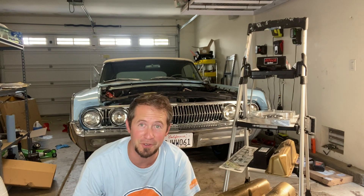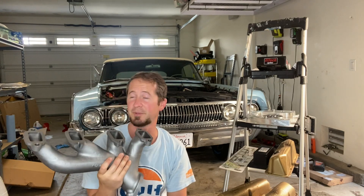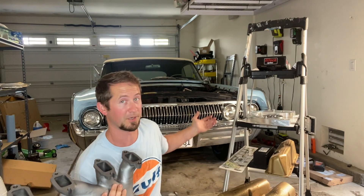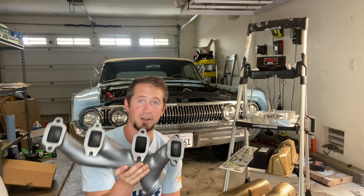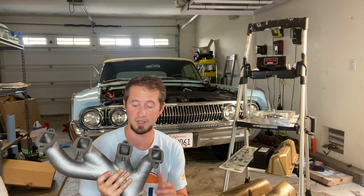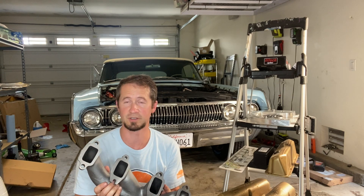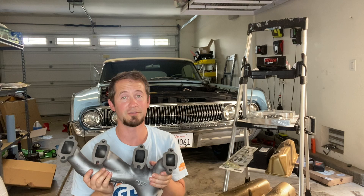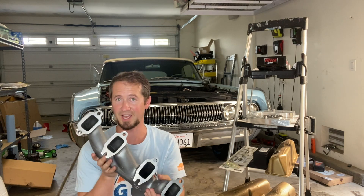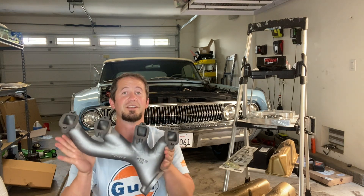The last cool engine part so far are the exhaust manifolds. These look just like they might come off a 1962 406 or a 390 police interceptor in 1964. Instead of the terrible log manifolds that are on there, it's getting these shorty header manifolds. These are not original 1962s — these are being produced brand new by Kugel Components, K-U-G-E-L. They run 750 bucks. They're a bit expensive, but there's no rust, no broken tabs, they are straight and nicely machined. So to keep the vintage look instead of going to a header, I'm really excited to be using these.